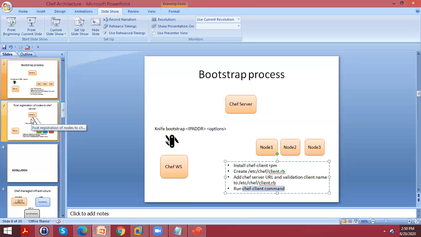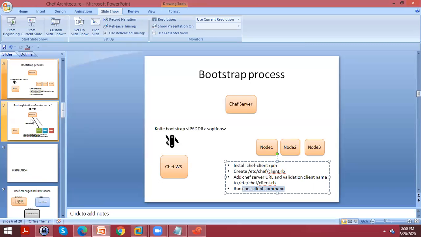I have a question. The first step is when we install the chef client. We can download the RPM and the client package is installed. But how will this client.rb file be generated? Is it automatically generated when we install the package, or when we register with the server, or do we need to create it manually?